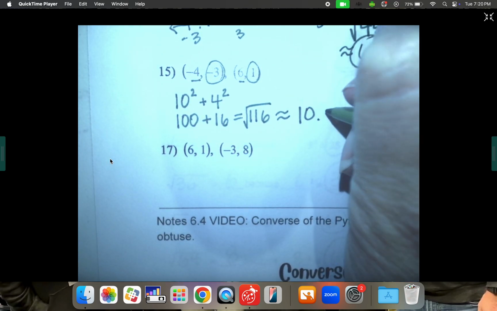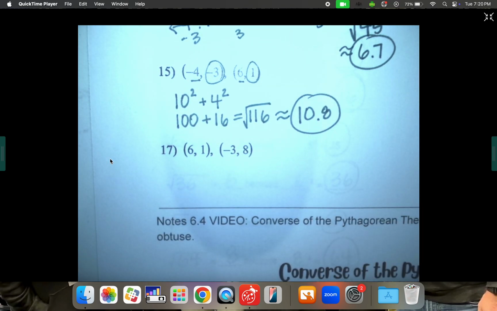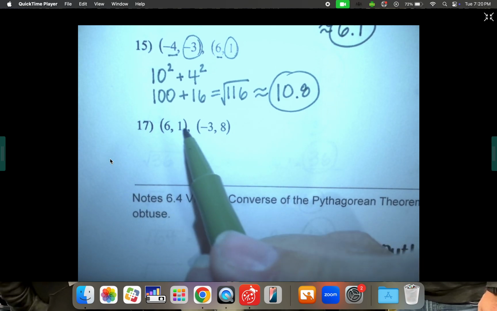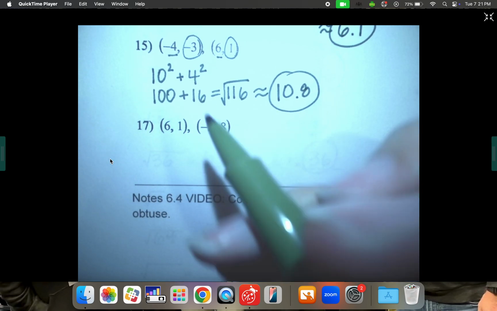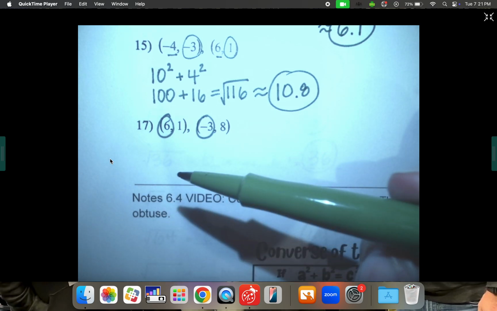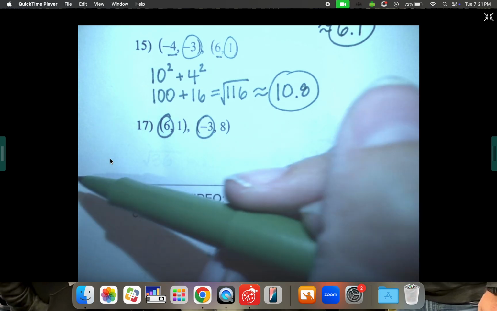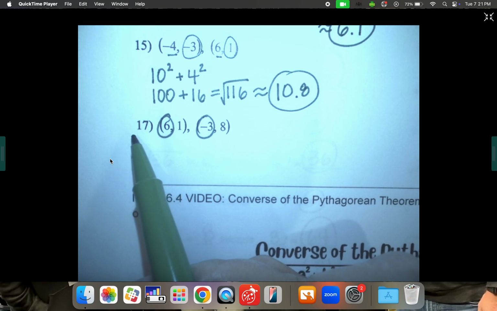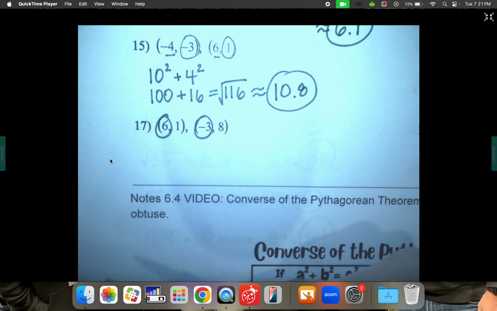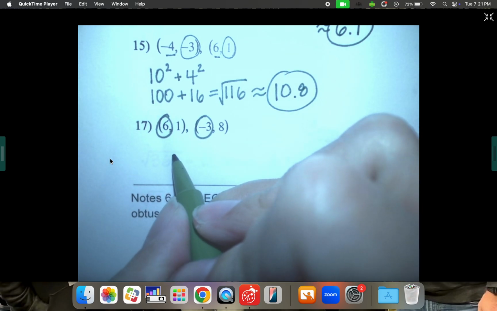Okay, let's do a few more. I feel like you're either getting this right now or you're absolutely not. So let's do a few more and make sure you're getting it. Only look at from x to x. We're only looking at 6 to -3. How many steps did I take? I'm actually going backwards if I'm going from +6 to -3. I go to 0, that's 6, and then I go to -3, which is 3 more. So 6 and 3 is 9. So that distance is 9.